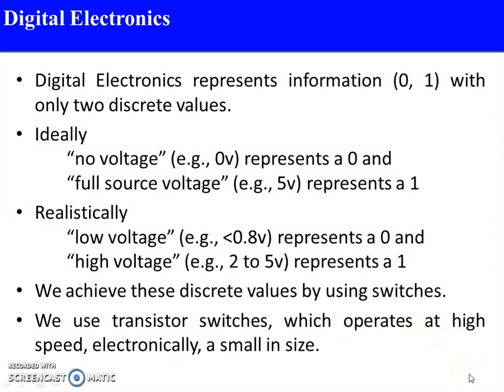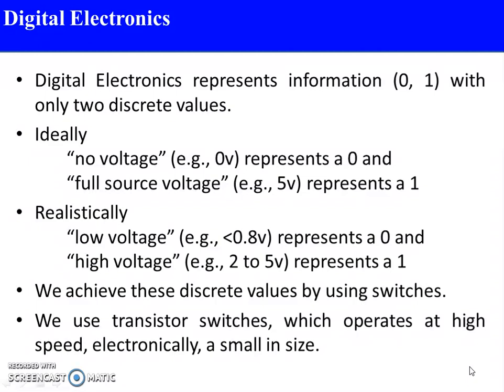Realistically, low and high voltage depend on the logic family used, like RTL, DTL, ECL, TTL and CMOS. RTL stands for resistor transistor logic, DTL stands for diode transistor logic, ECL stands for emitter coupled logic, TTL stands for transistor transistor logic and CMOS stands for complementary metal oxide semiconductor.